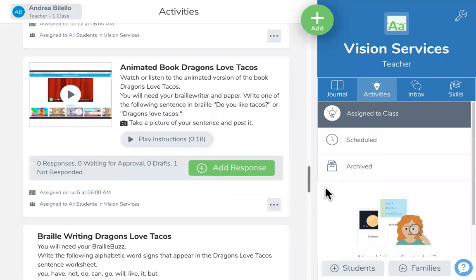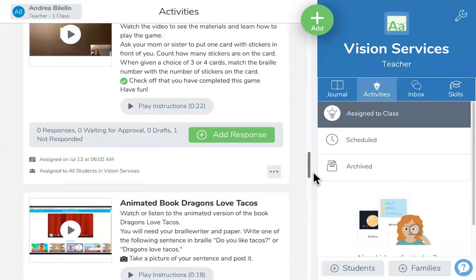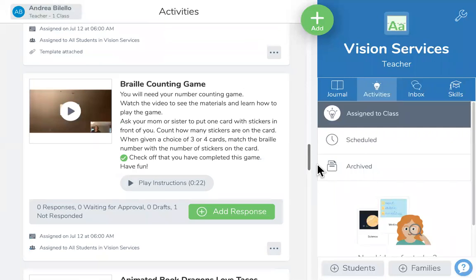And then there are plenty other activities on here related to Dragons Love Tacos, where the student would watch an animated video, primarily listening to the book Dragons Love Tacos being read aloud, and then writing a Braille sentence using her Braille writer. And then the following week, I had a theme for cats, as well as focusing on reviewing some Braille number activities. So what I did was I created a bunch of activities related to those 2 topics and put them on Seesaw.